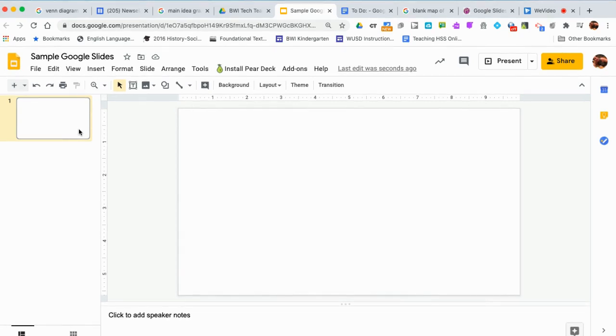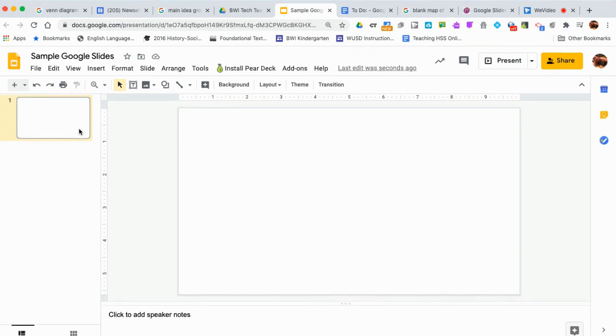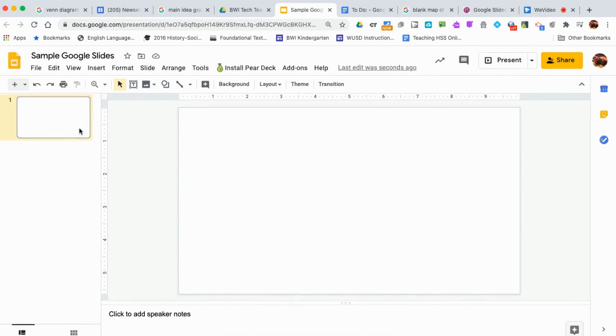So we're going to pretend that we are working with a map. We want students to label items on a map. This could be in science class, where they are labeling items on a volcano, or labeling parts of an atom, or maybe they are in math class and you want them to label degrees on different angles, whatever you might want to have students label. I always go to a map, so I'm going to do a map first.